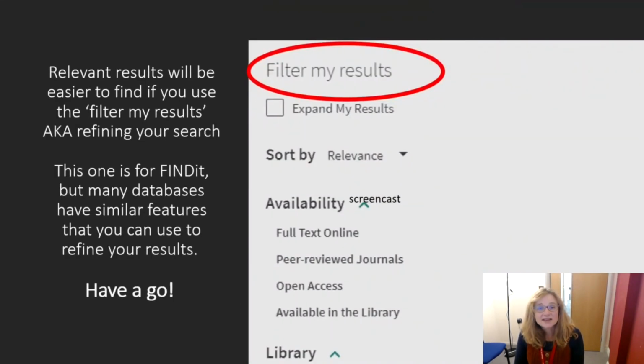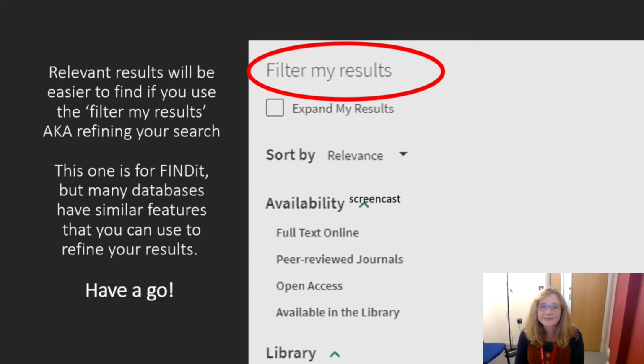Relevant results will be easier to find if you use the filter my results after you've done a search. In many of our other databases, this is also known as refining your search or refining your criteria. The one we have here is refine it, but you'll see if you look at many of the other databases we have, there are similar features that you can use.